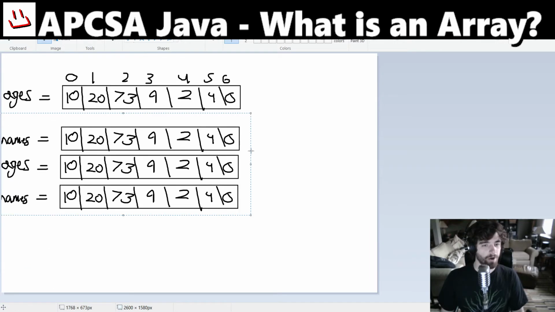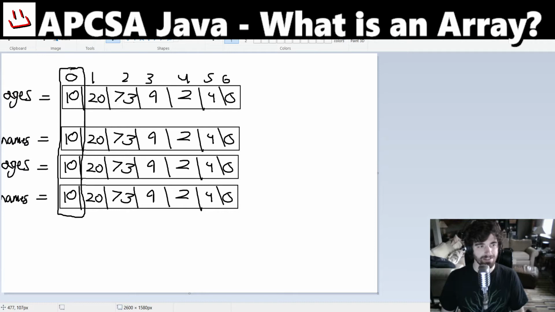what we could do with all of these other ones is say everything stored at the 0th index of all of our arrays talks about the same person. So index 0 is some person. They have their age, they have their name, they have their something else, right? This is way better than making 10 million different variables.